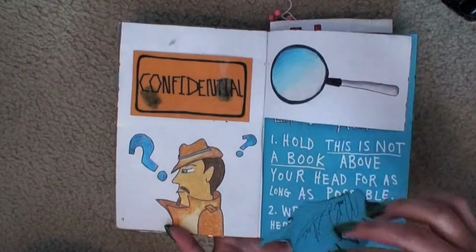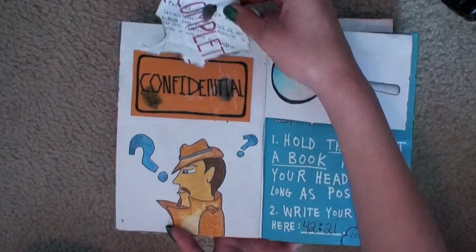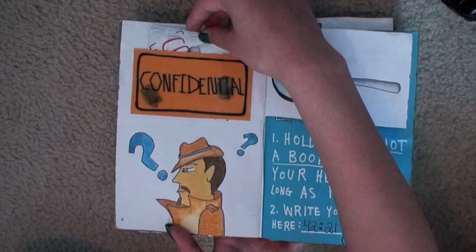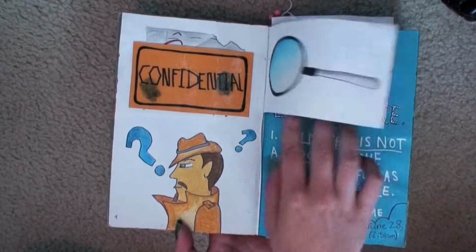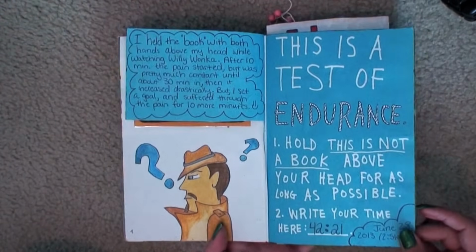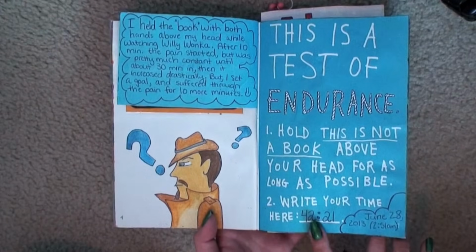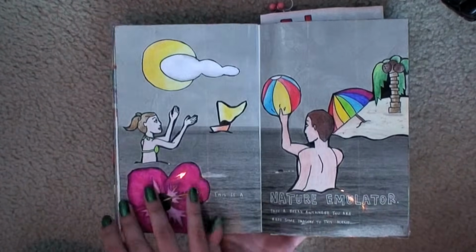This was the bottom half of the page, and it just says to disguise the cover, and it has this kind of secret mission theme to it, so I just went with that and made the little confidential folder and detective and everything. This asks you to hold the book above your head for as long as possible. I got 42 minutes and 21 seconds because I'm awesome.